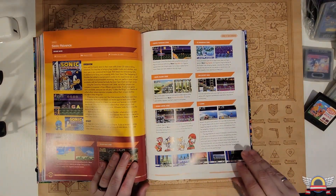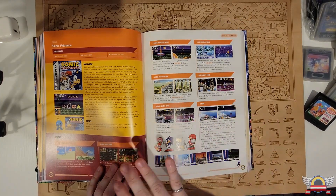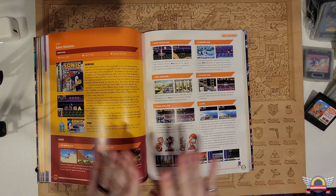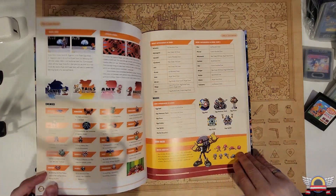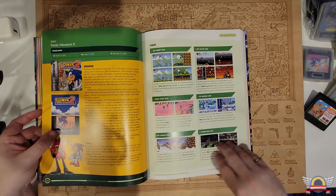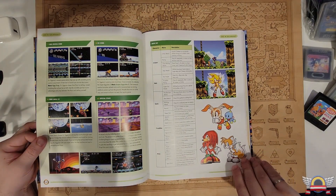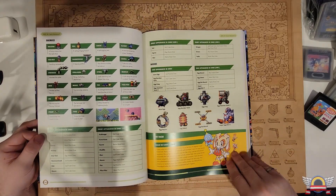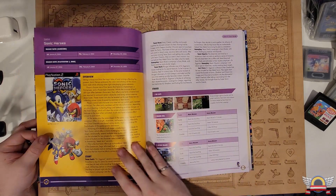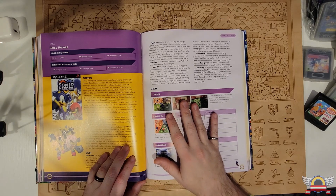The Sonic Advance series is like the bomb. This is where Nintendo and Sega came together after Sega was done as a hardware maker. This is where it really shines, though. I love Sonic Advance 1, 2, and 3 — they're all good for different reasons. Really great 2D platformers. One thing that is terrible in most, if not all of them, is the special stages — they suck. Maybe I'm alone in that, but I think they're horrible.